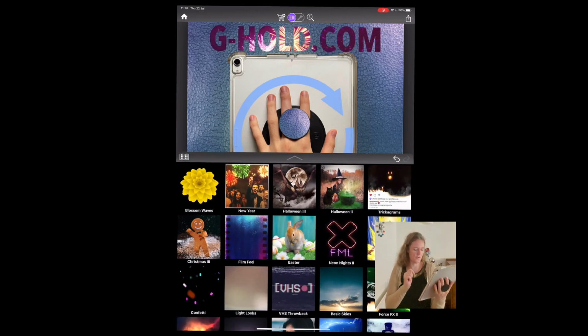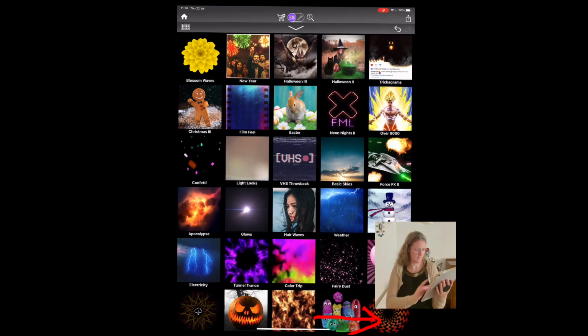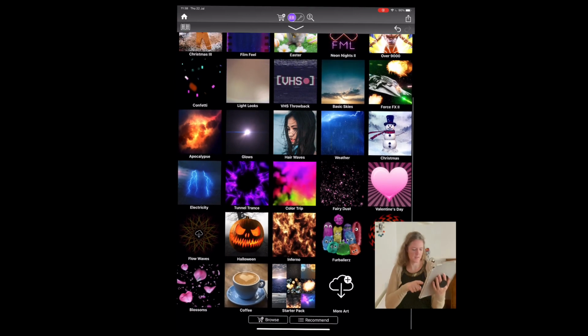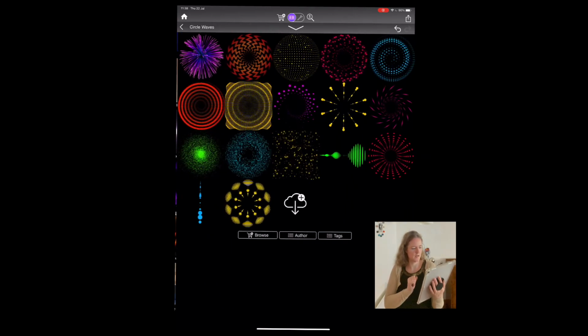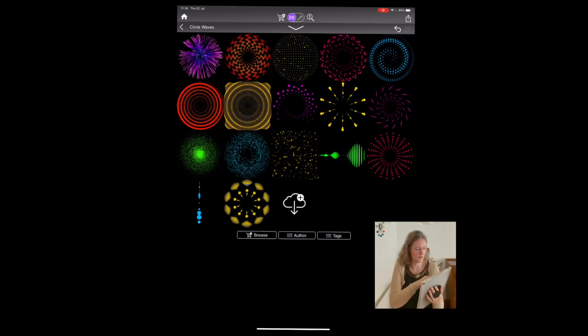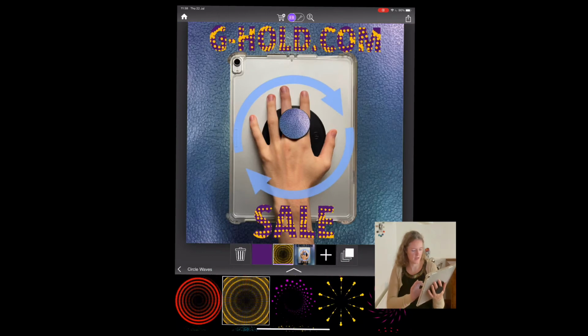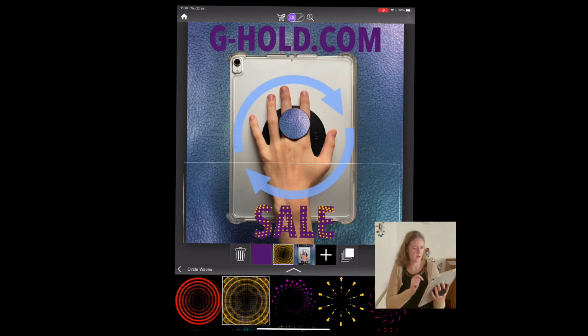We could maybe go for something like these circle waves. Let's see how they might work out. Something crazy like this one. What about this one? Oh yeah. So do you know what I've just done is I've deleted now the fireworks.